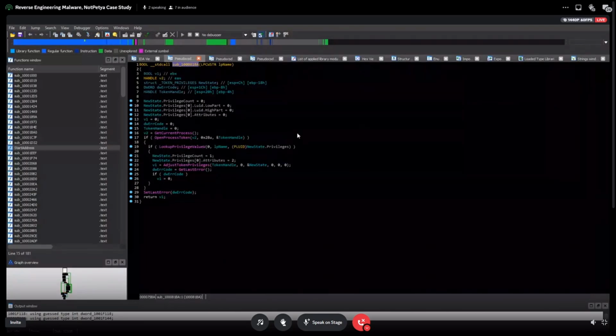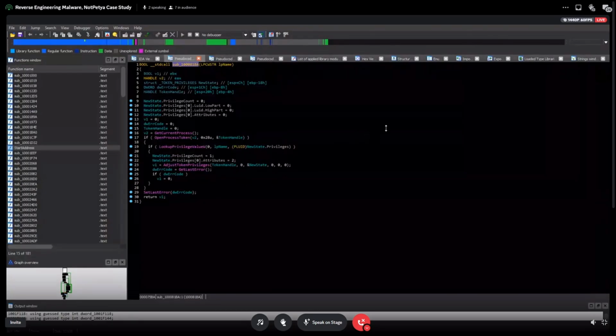what we can broadly call this is, there's kind of two ways to go about it. One way is, the most important call here is AdjustTokenPrivileges, right? Because you're looking up the privilege value, you're then adjusting your own privilege token to that of the new state.